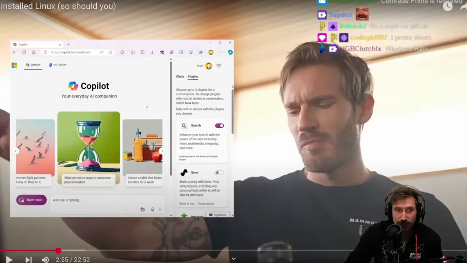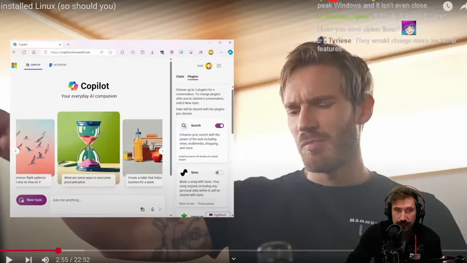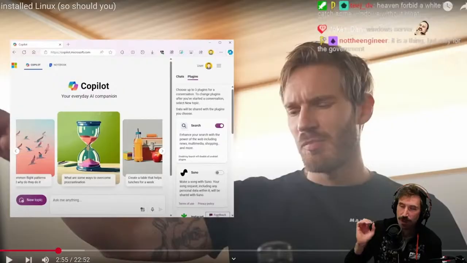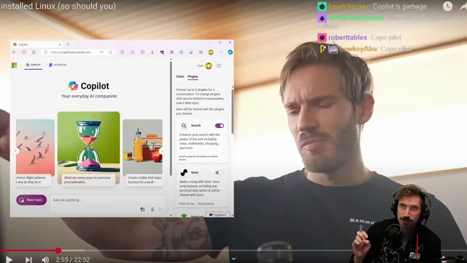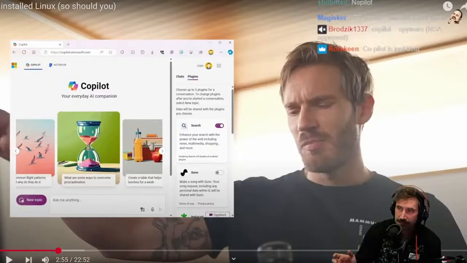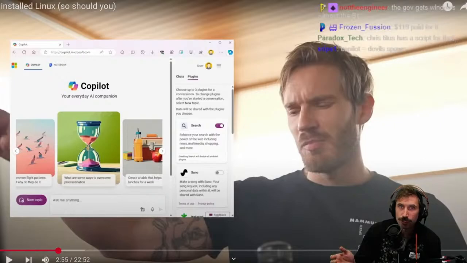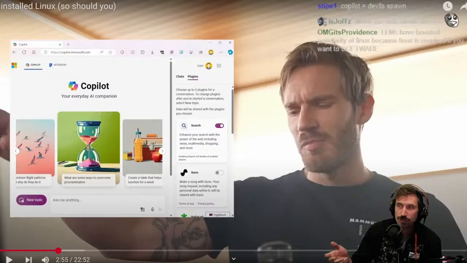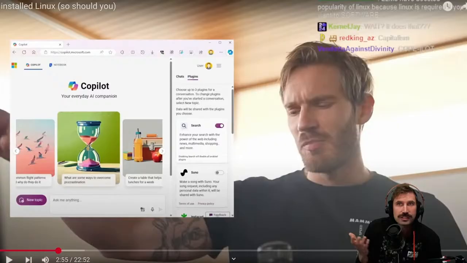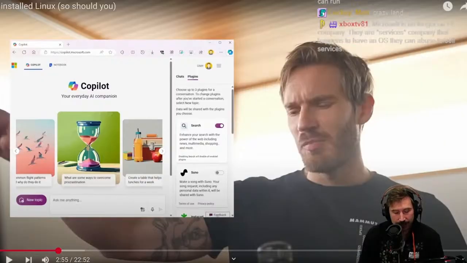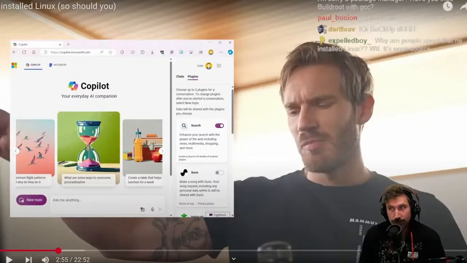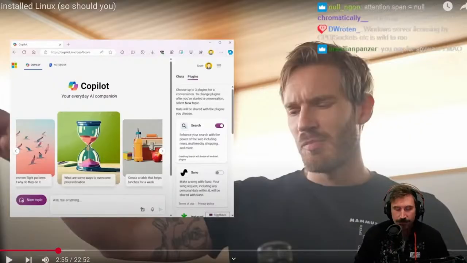Also, Copilot. How did we arrive at a world where it's accepted that Microsoft is going to take a snapshot of your computer every 5 or 10 seconds, send it off to Microsoft land, and allow you to look at what you've just done? And I know people are going to say, oh no, it's completely offline, it doesn't actually send it anywhere. Okay, let's pretend you're 100% right and Microsoft doesn't do something shady and is purely offline. How long do you think that's going to last?